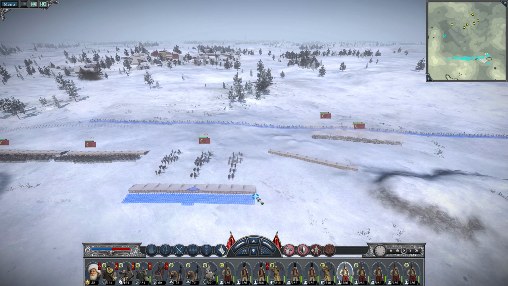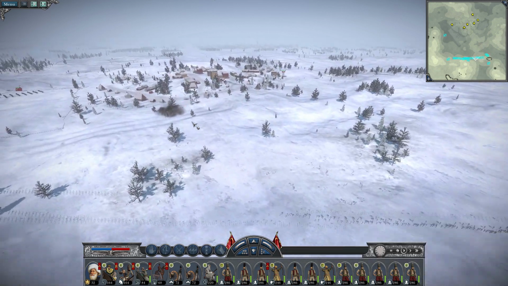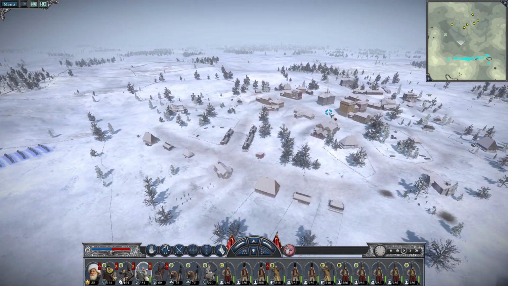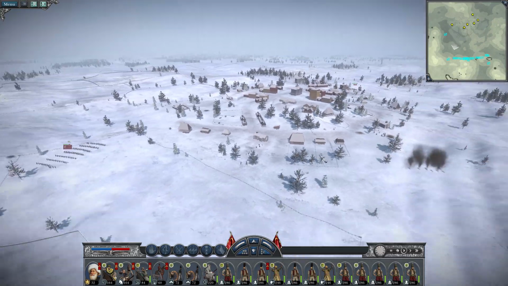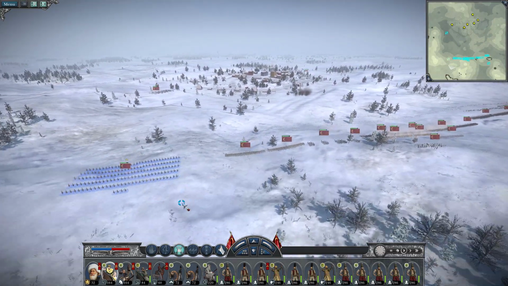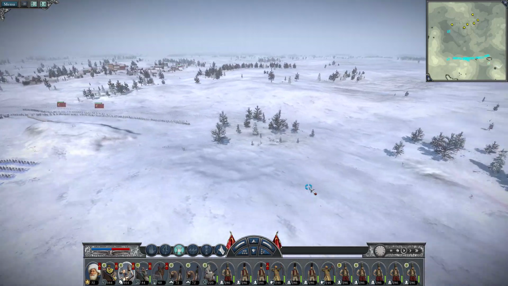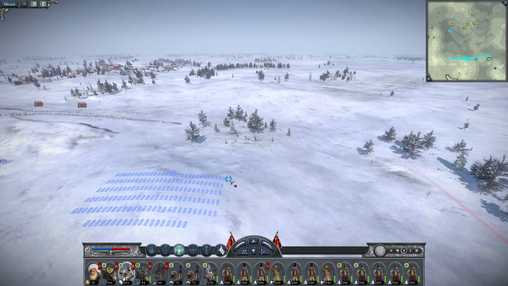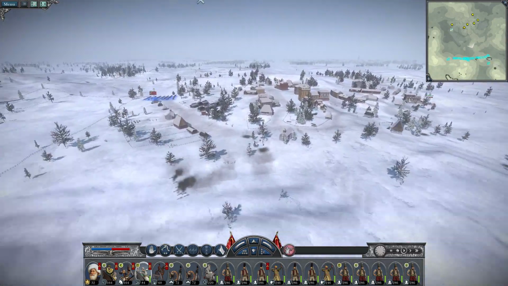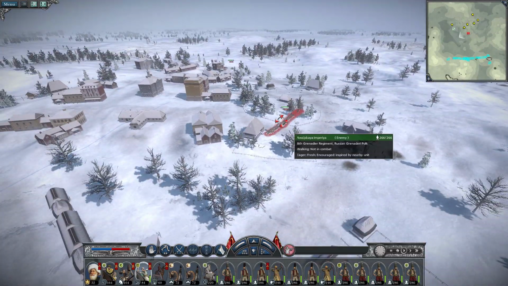You will go ahead and deploy back here. And then you will deploy spikes. We'll send the Tartars in to raid the city, see if they can find anything. We have the Mamluks on this side. And then we have the Lancers on this side. We'll put them on the high hill. Why? Where are the Russians? Where are they hiding? There we go.